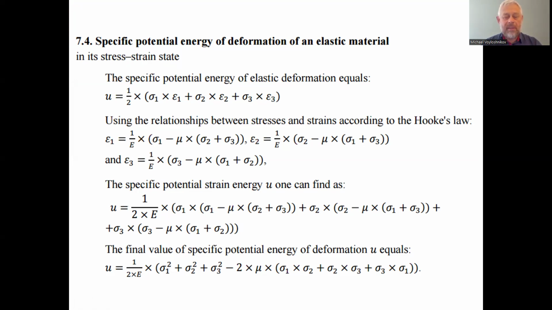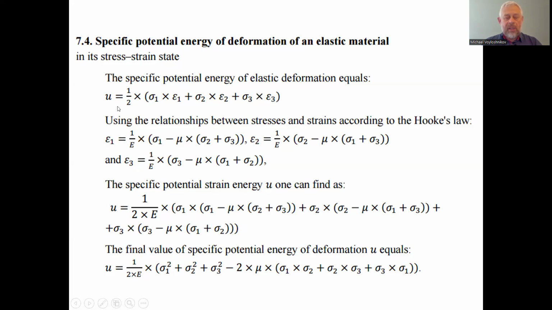Main stresses, that is, normal stresses, act on the perpendicular sides of the segment of the mechanical body, on which we have zero magnitudes of the shearing stresses. So the specific potential energy, specific meaning per unit of volume, located at one definite point, so we consider a very small volume.